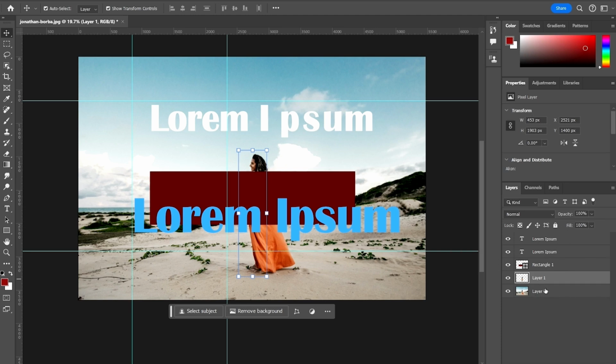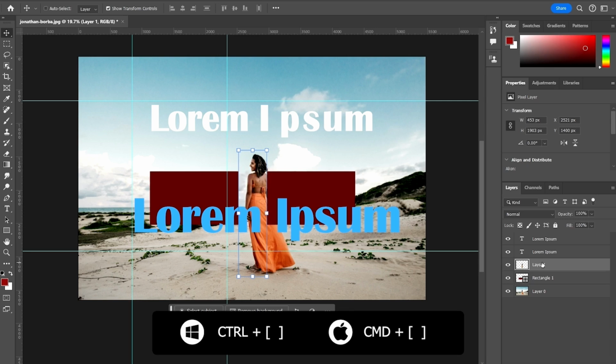Right now I've selected my subject, that's layer 1, and I want to move my layer up the layer stack. So how do I move my layer up or down the layer stack? All I need to do is to hold down Control, or Command on my Mac, and then hit my bracket keys. My closed square bracket key will move it up, and then my open square bracket key will move it down.